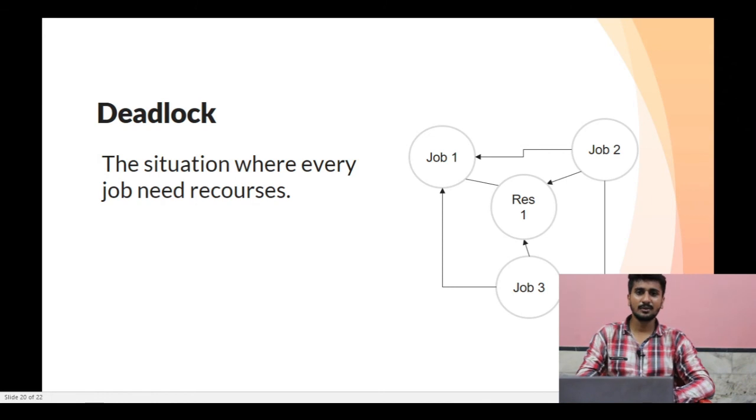So take an example of a one-way road. On a one-way road, only one car can go, but on the other side another car is coming. So the road is a one-way road, and there are two jobs. The two cars are two jobs. So here we only have one resource, one road, which is one way. So we need another resource to give space to the car to pass the road. So what we will do, one car has to wait here and the other has to pass the road, then the other car will pass the road. So that's how a deadlock can be solved.